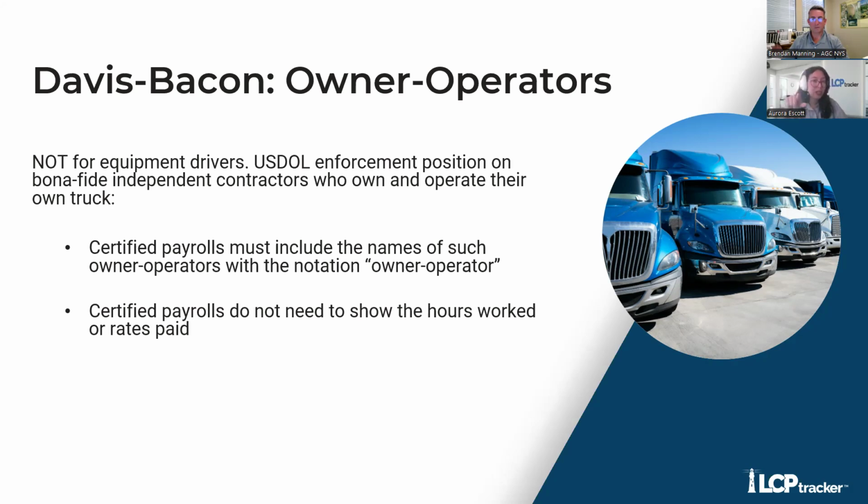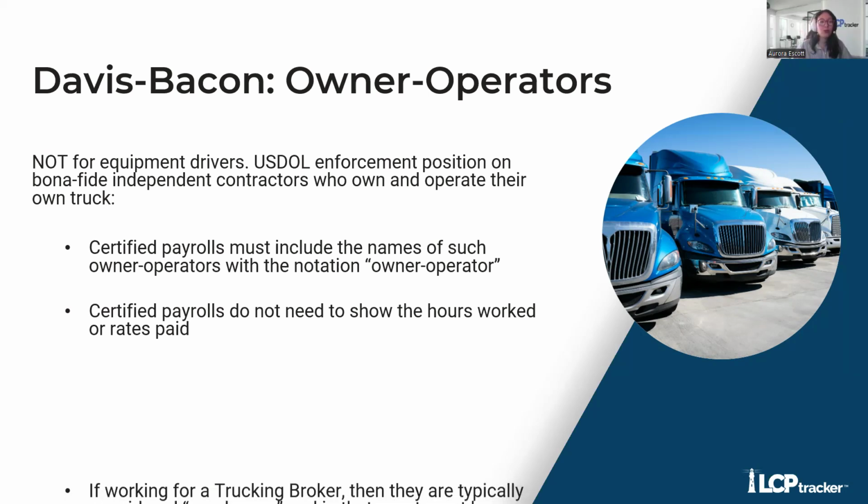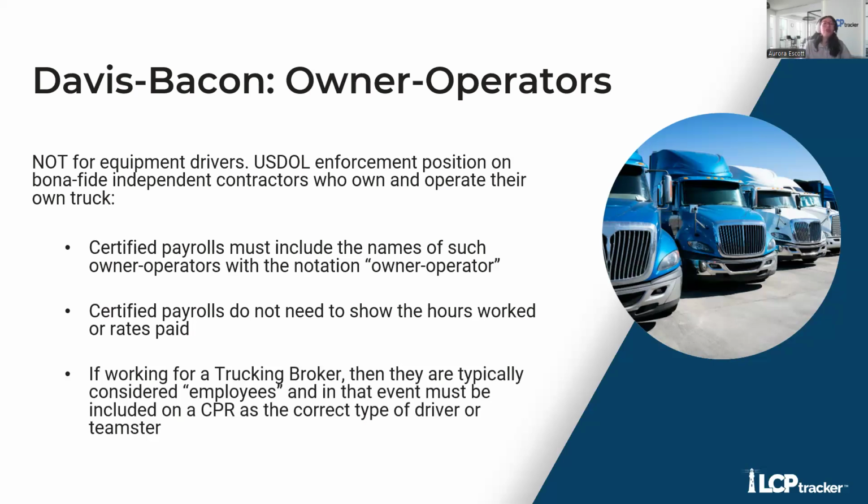However, I would like to add a little note here that sometimes awarding bodies or prime contractors may say, I know that Davis Bacon does not require owner operators to show their hours or their rates paid, but I want more information, so I'm going to require that anyway. They could do that, and that's totally up to them. Now, in my previous life, working for a subcontractor, I would always want to make sure that I'm satisfying my clients and reporting whatever they need, even if it goes above and beyond what I am required to provide according to Davis Bacon rules. In addition, if owner operators are working for a trucking broker, then those owner operators would typically be considered employees, and only in that event can they be included on the trucking broker's certified payroll report.